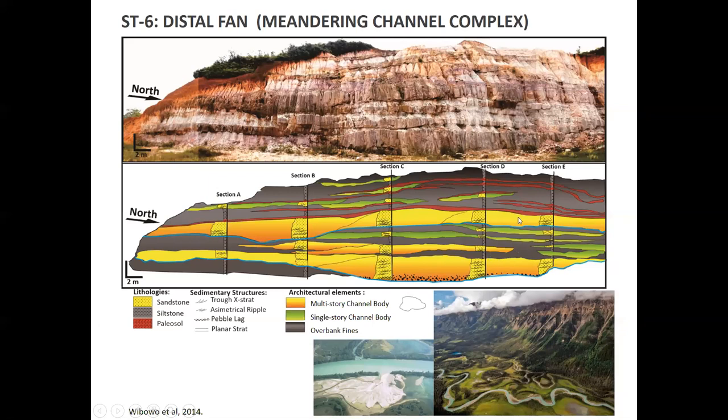That indicates that the environment in the bottom section, during the deposition of the channel body, was not associated with the surface or areal. Meanwhile, the environment in the top section became poorly drained. So we can see the dominance of fine sediments and the paleosols developing very well. It indicates a change of the environment to a poorly drained sediment environment.